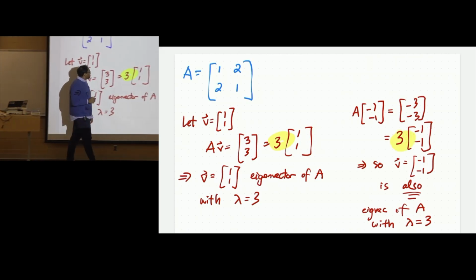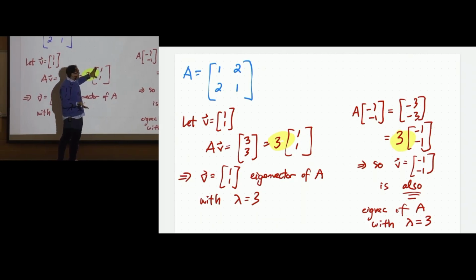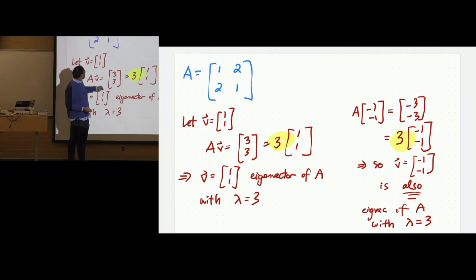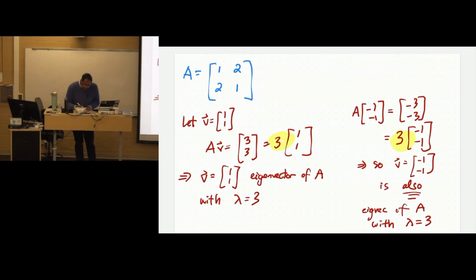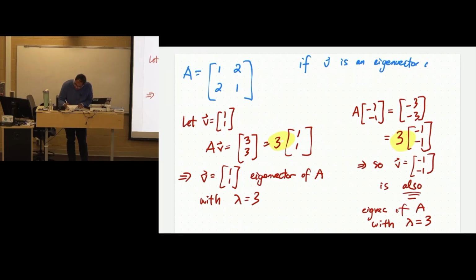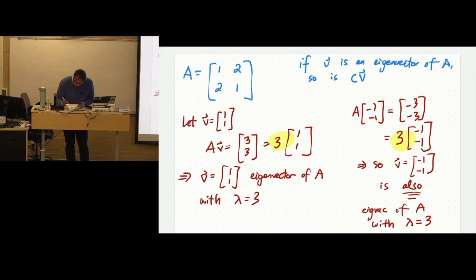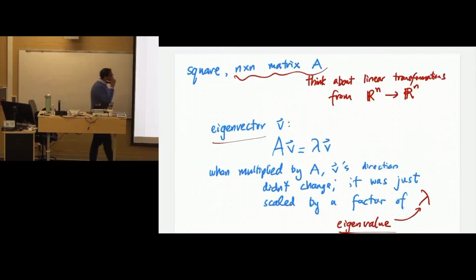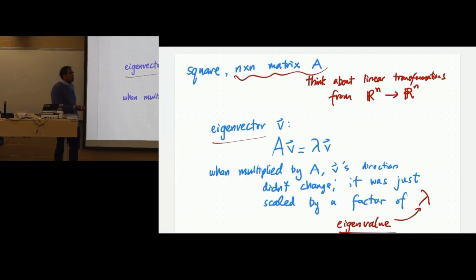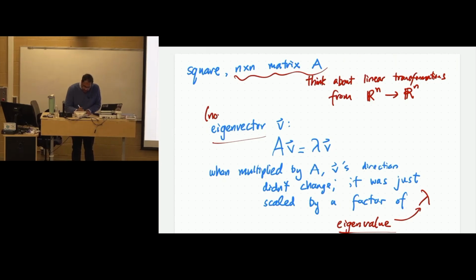And hopefully it's not too much of a stretch to say that if I just multiply this eigenvector, (1, 1), by any number that's not 0, what I get back out when multiplying that new eigenvector by A is just 3 times whatever I started with. That's the key. Any vector that points in this direction to begin with, after you pass it through A, is just going to be triple what it originally was. Okay, so (1, 1) you should think of as defining a direction for this eigenvector. And so I'll say if V is an eigenvector, so is CV for any non-zero C. The reason I'm saying non-zero is because eigenvectors can't be the zero vector, because any matrix times the zero vector is just going to be the zero vector once again. Okay? And so we'll say the eigenvectors need to be non-zero.